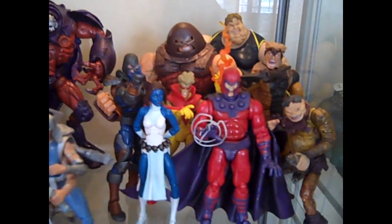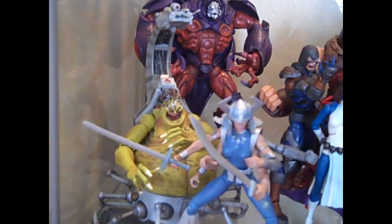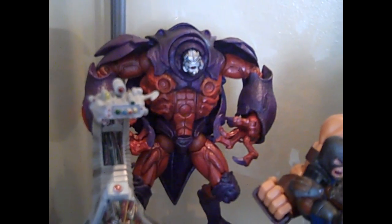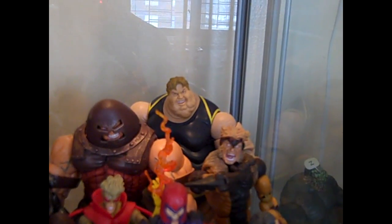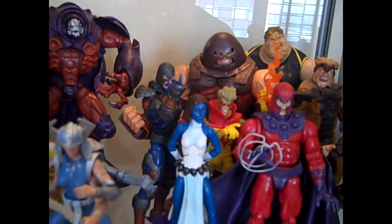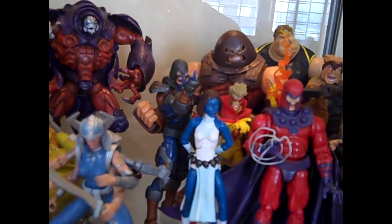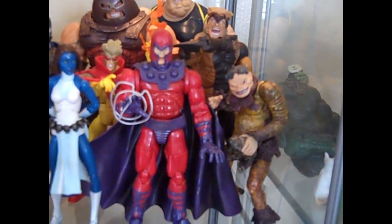A couple of my X-Men villains right here — my full Brotherhood. Haven't really showed them all together in a while. Onslaught builder figure. Blob builder figure. And Mojo builder figure. I really like the look of the Onslaught builder figure, I just hate the arms — I don't like that they can't move down properly. I really like that Blob builder figure from Hasbro. That's my favorite Sabretooth there. That's the variant Magneto from the Marvel Legends box set. I got a couple of Pyros. I definitely want to get another Mystique — I've had quite a few of her over time but I only have one now. And X-Men Classics Avalanche, and a Series 1 Toad, which goes for Google bucks online but I don't really know why because it's a terrible figure.